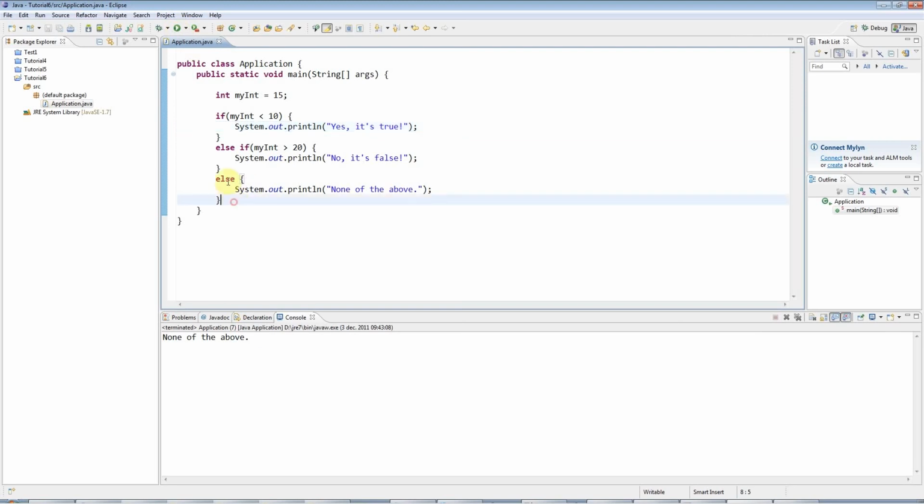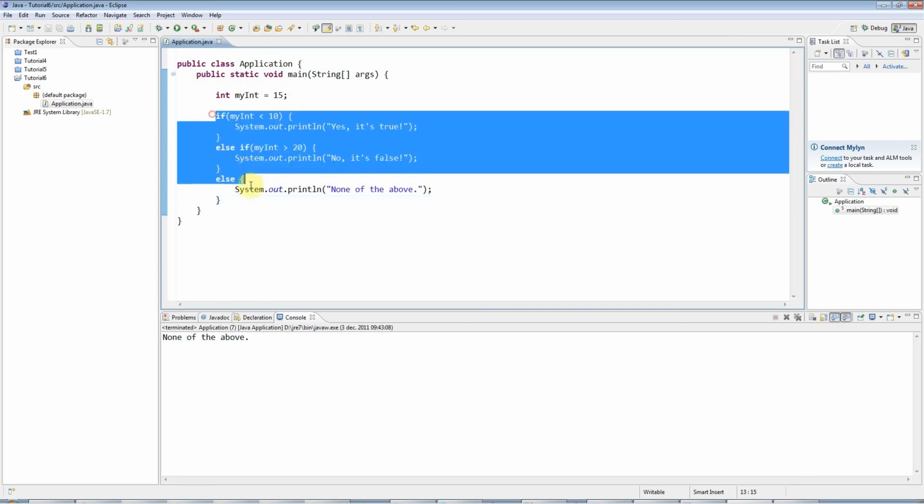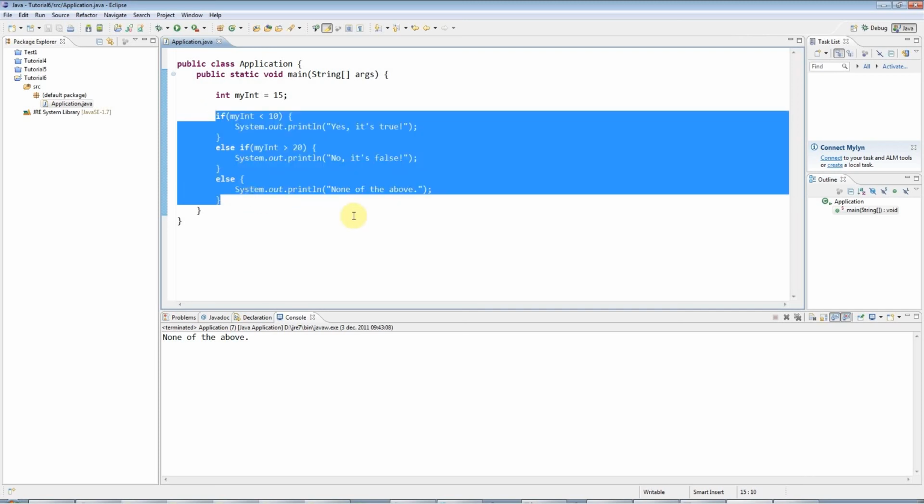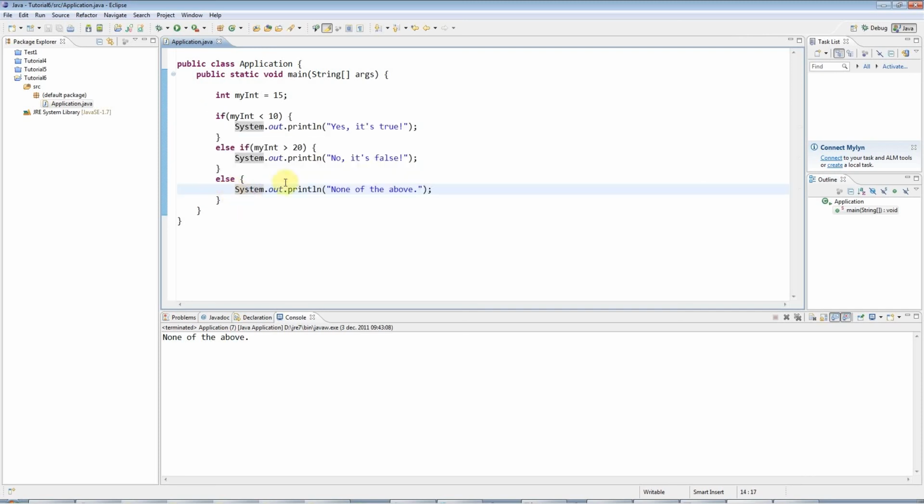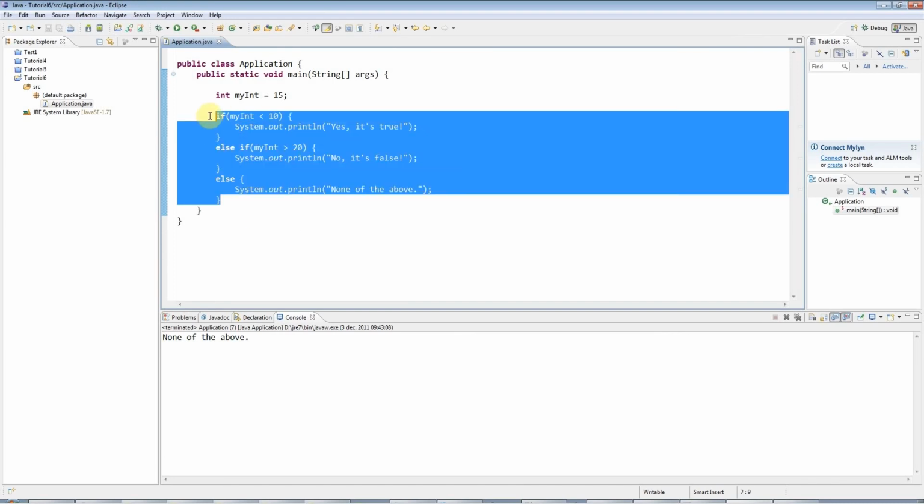As usual, if this seems complex, just have a play around with it and try creating ifs and elses and see what happens. And of course, usually you probably use this with some kind of input or the results of some kind of calculation. And as I say, in the next tutorial, we'll get on to looking at user input. For now, let me just show you one more thing.